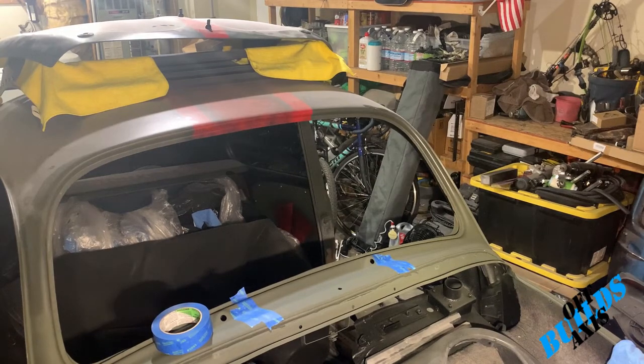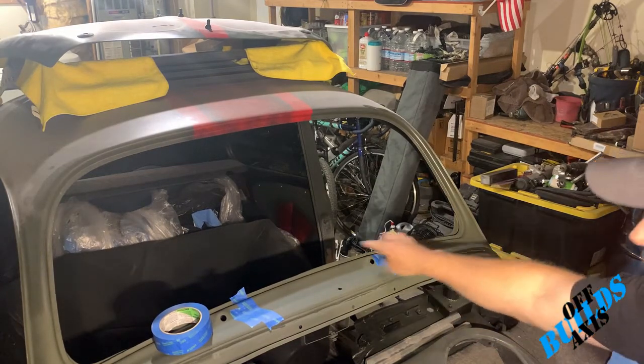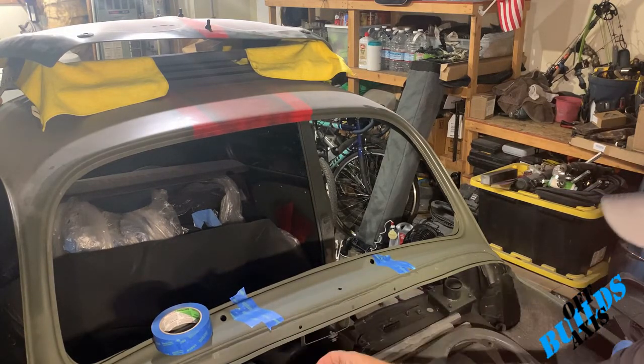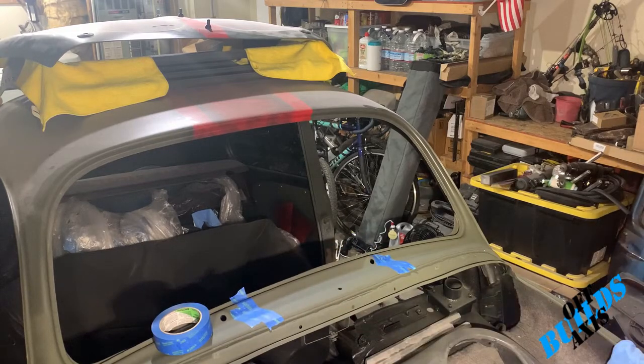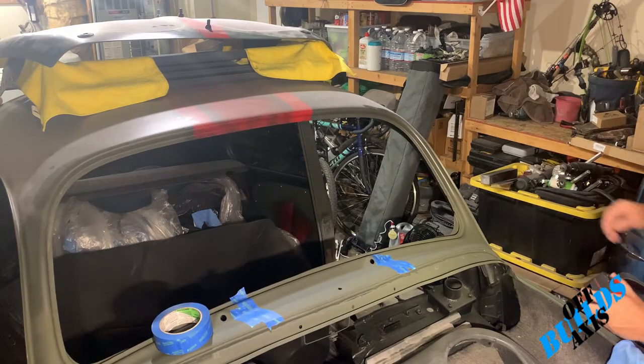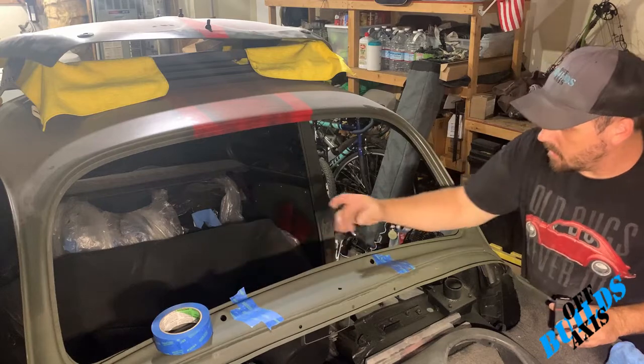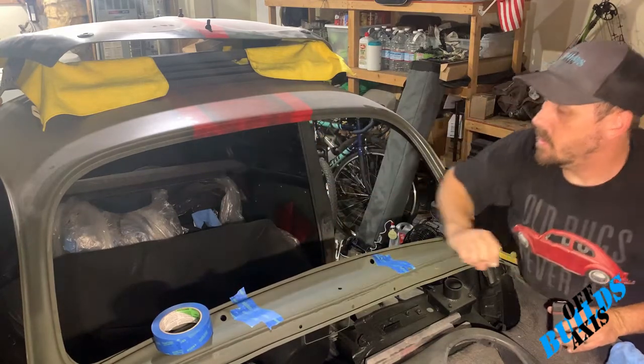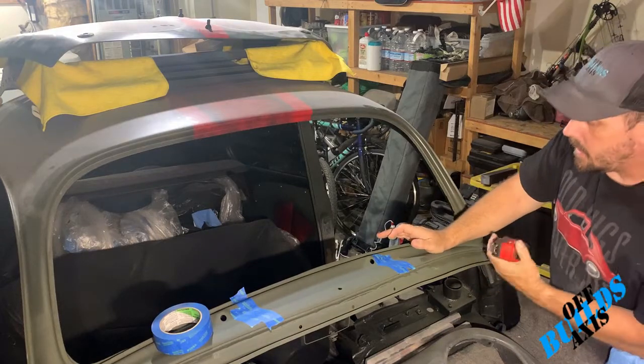Alright guys, so you saw me lay out this tape and this piece of tape to the hood. So this spot here and this spot here will line up with the hood. Once the hood is on, it'll look nice and clean. This measurement from here to here is actually 13 inches, which matches this top measurement. So it's exactly where I want it to be.